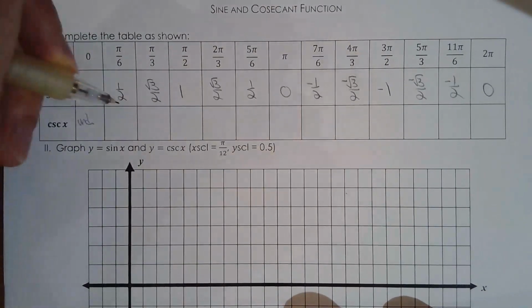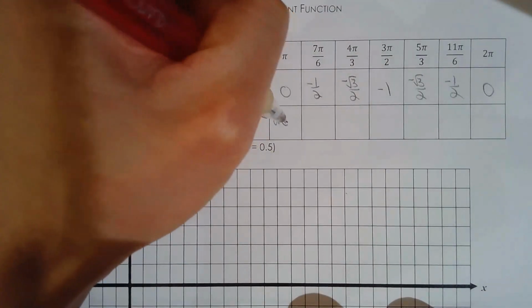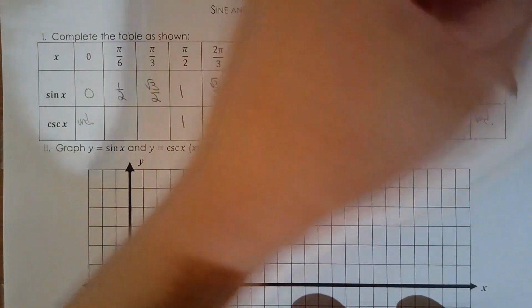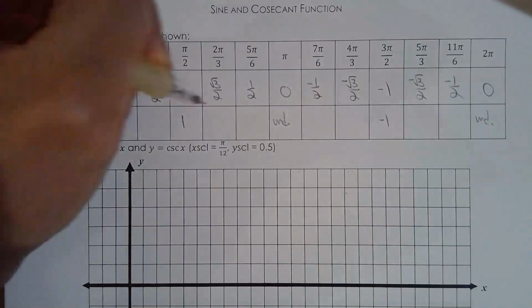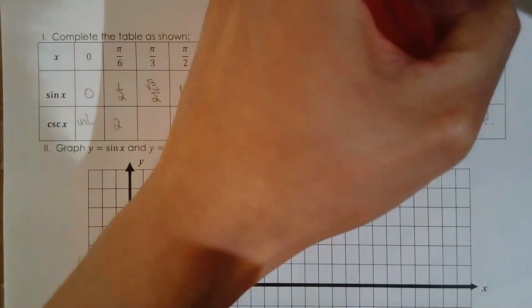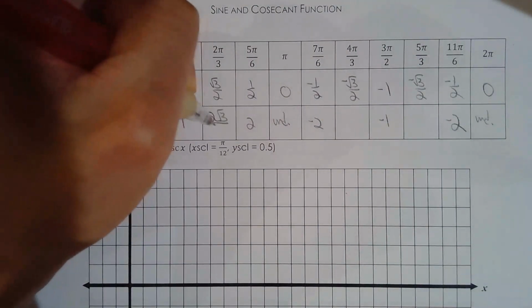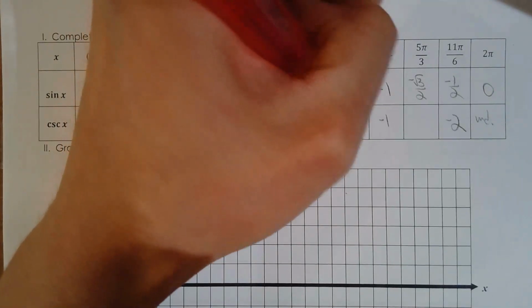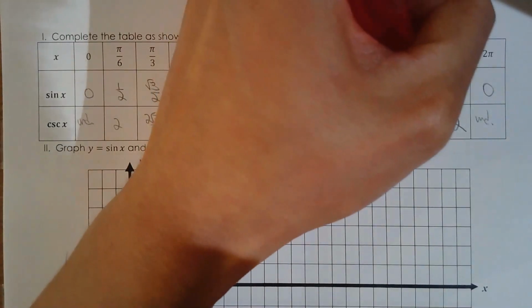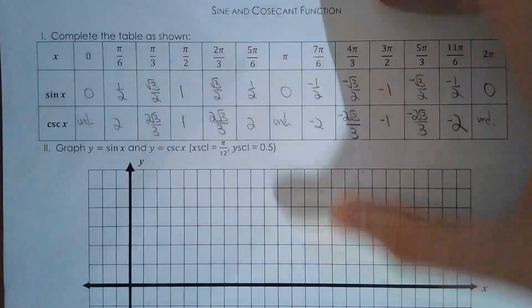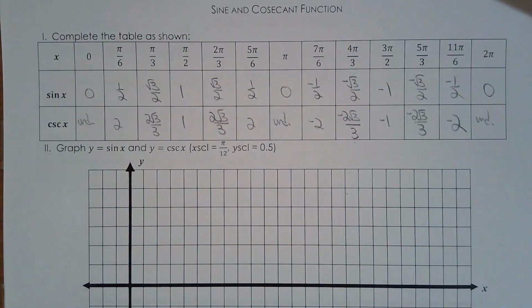So undefined. I'll just do these ones. Okay, so here's 2, 2, negative 2, negative 2. This is going to be 2 root 3 over 3, 2 root 3 over 3, negative 2 root 3 over 3, negative 2 root 3 over 3. Let's clean that up. All right, so hopefully you got the exact same ratios as I did. And please, no calculators here, because you should be able to find exact values of all these angles.